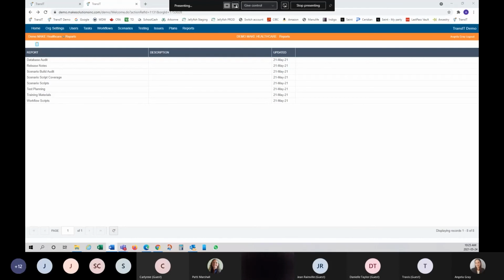The other thing, Ange, did you point out that some of the org settings are no longer there, like insurance and patient type and the transitions of care? Those are all free text entries now. So going forward, that allows the person building the test script a lot more flexibility.